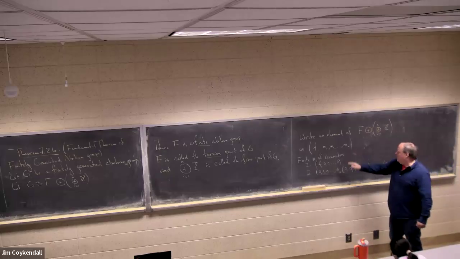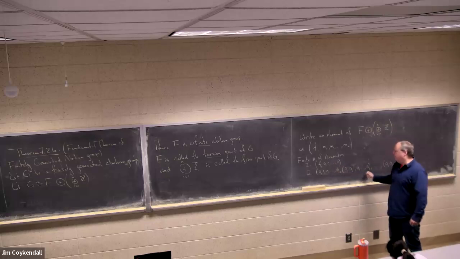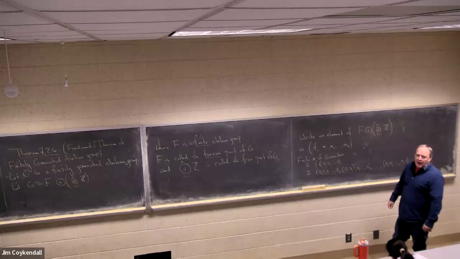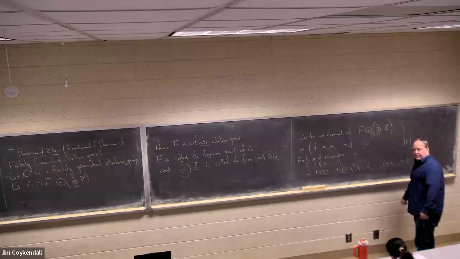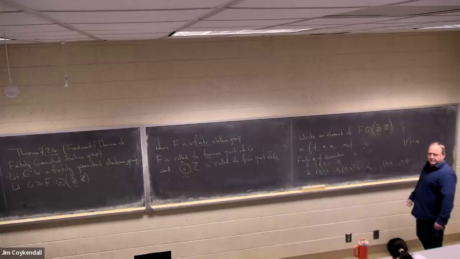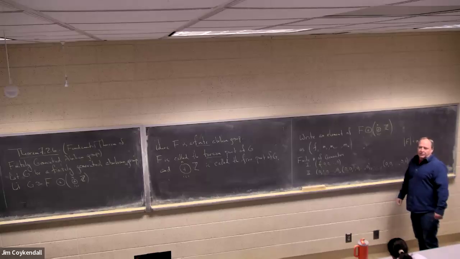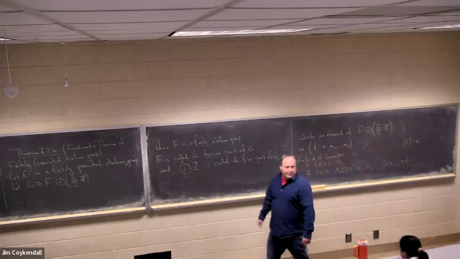Notice I've got a 1 in every coordinate. Now, the number of generators here is the number of things here plus this. So I can bound the generators by how many elements there are in F, which is a finite number, plus n, because for sure those are separate generators. So it is finitely generated.